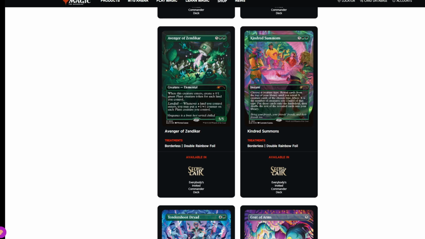Avenger of Zendikar is a pretty cool card. It's not expensive. I looked it up before the video, it was like $1.50. But again, premium version, good card, does a lot. I think people will want it, but I don't think it's necessarily crazy in this deck as much as it would be in a landfall deck. So it's probably going to be one of the easier ones to get.